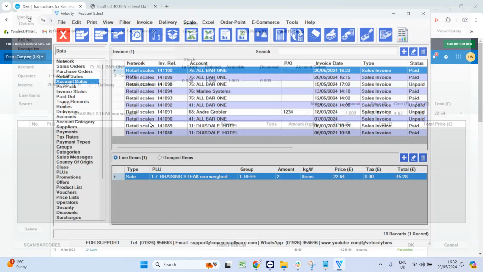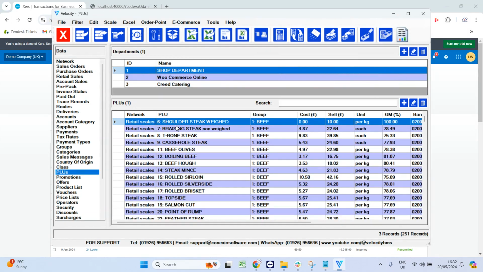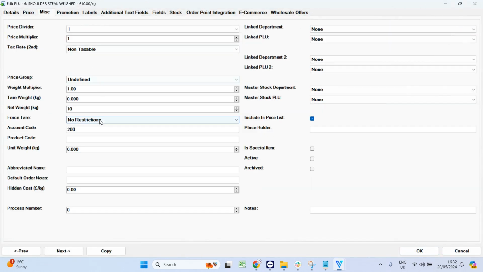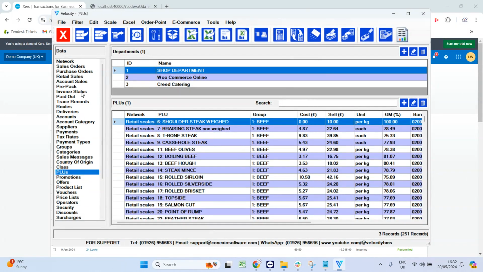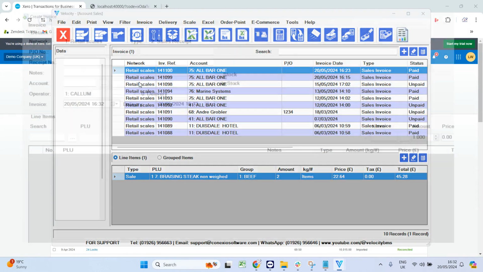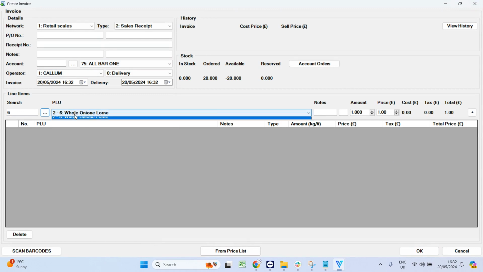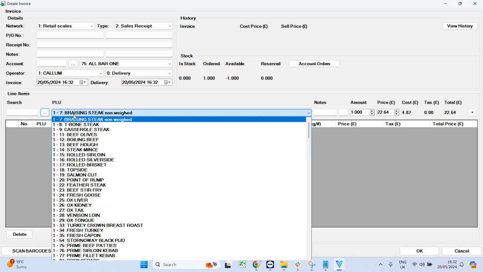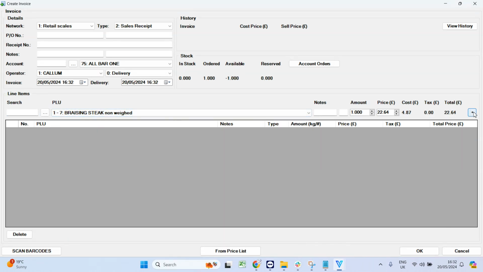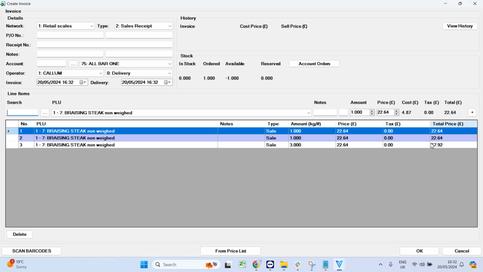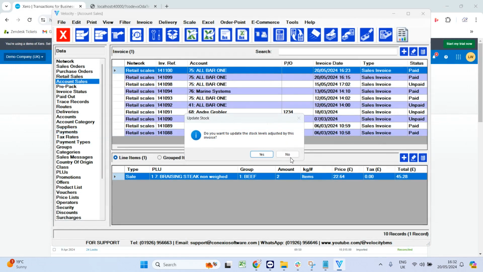So let's find a product with that code, and let's go for this one. So let's say they want a few of them.